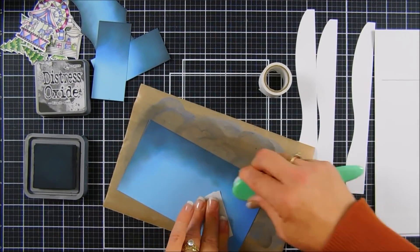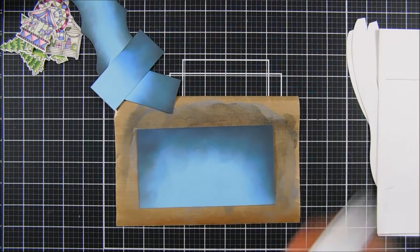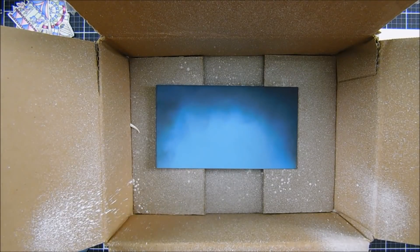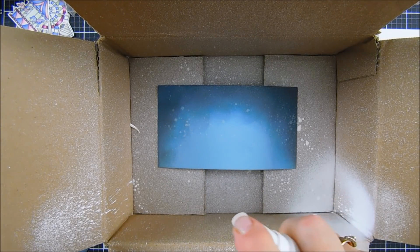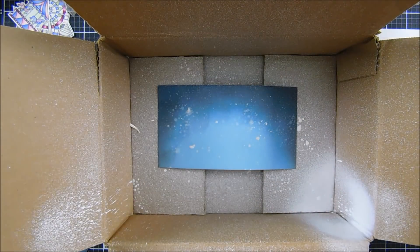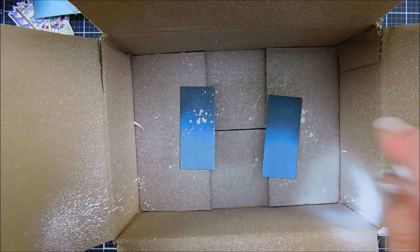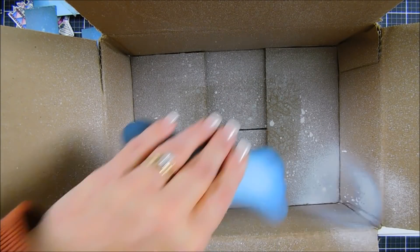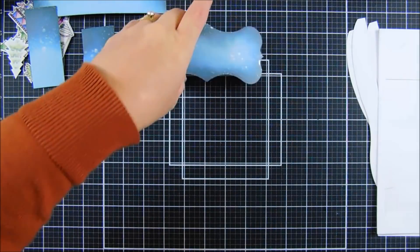We're going to add the Black Soot to all of our panels to create a nice sky. Once this is done, I'm going to take some white ink spray and do a little snowfall in the background — just shake it up really good, grab my little spray box, and then we'll insert our elements. This is not bold white — if you want more bold white, you can use acrylic paint watered down — but I still like the effect. It looks like a very soft snowy background. We're also going to do our side panels and our decorative panel, where we'll stamp our sentiment.